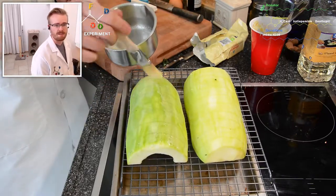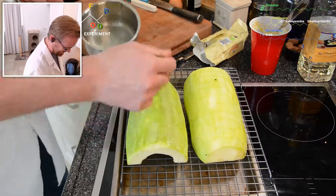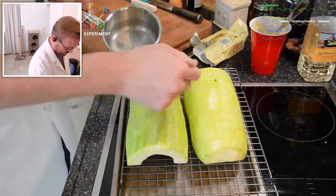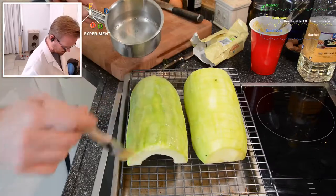This is he got up early enough. Jeez, man. This is some zucchini here, bud. A mature zucchini. This is really big.